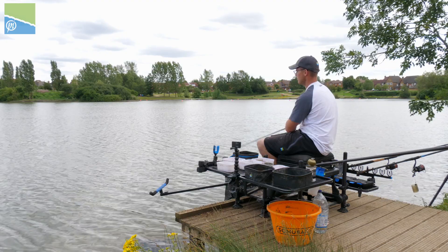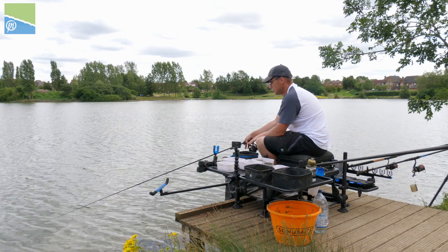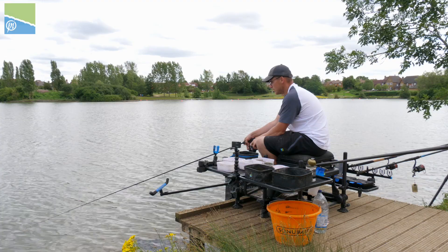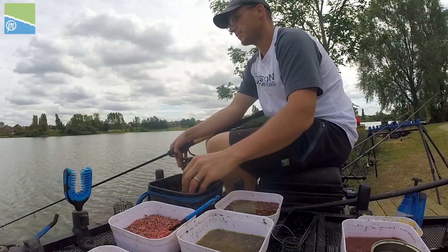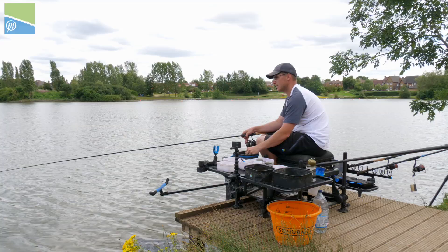This is the reason why I've got such a small feeder on — because I'm just casting so often. I'll probably get through three kilos of groundbait today doing this. And the more you cast, obviously you're putting bait through the swim, the bigger the roach you'll get. And that's what's happened today — they started off really small but as the session's progressed we've got quite a lot of nice dumpy roach today.